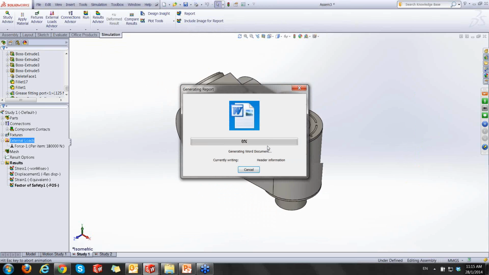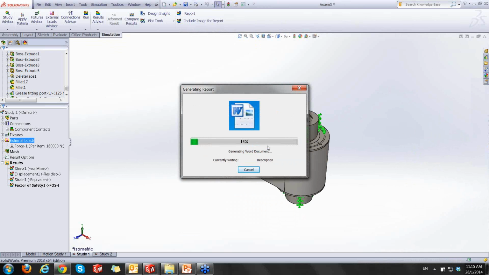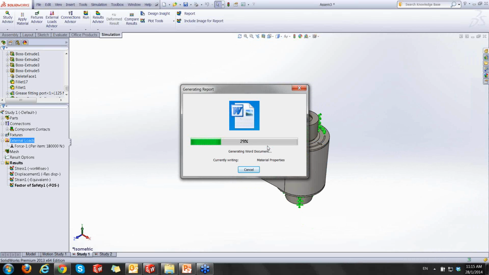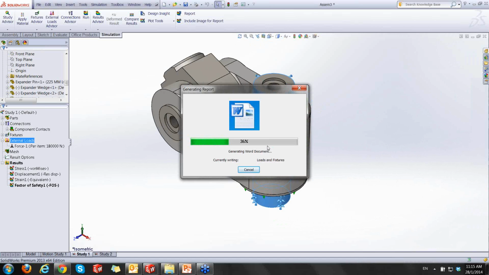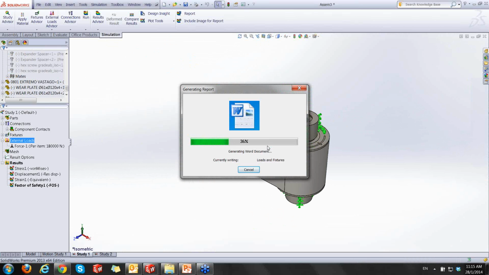So now what happens is that the software will automatically print screen and generate a final analysis report. You can see my screen is moving because it's actually doing print screens of each model at different locations.